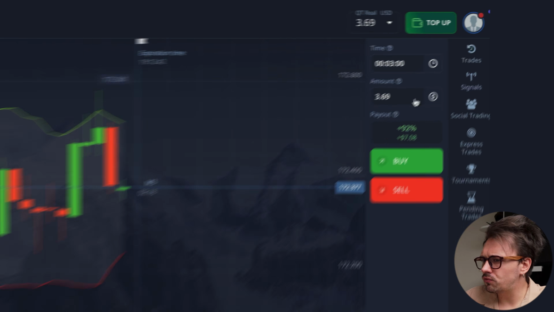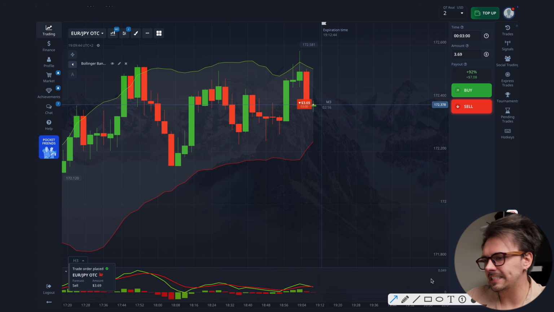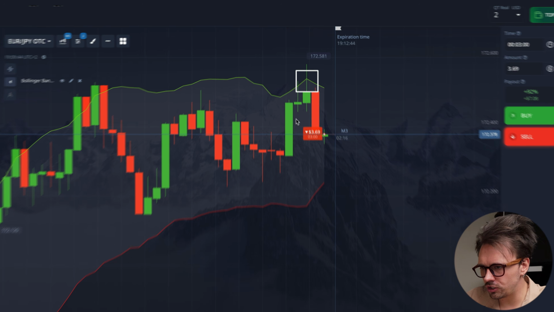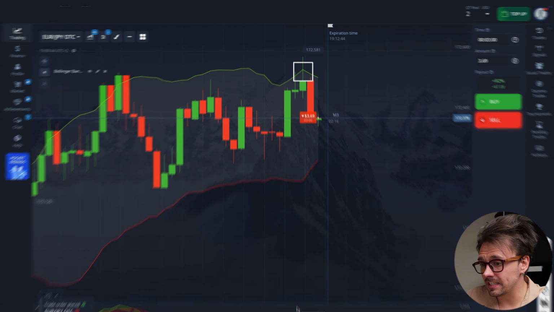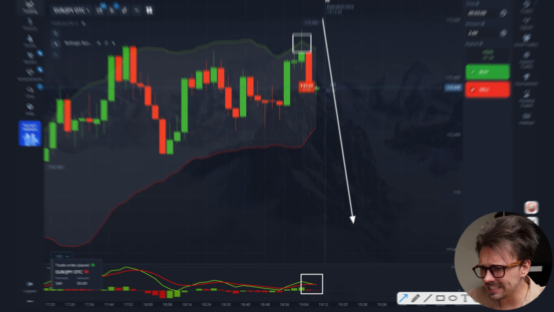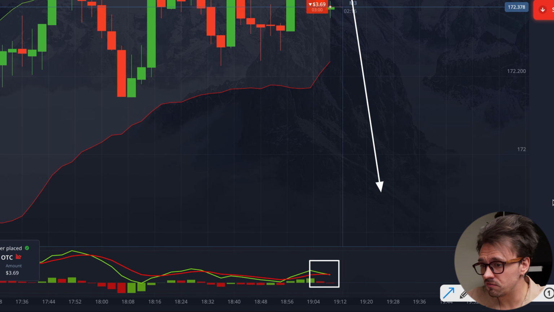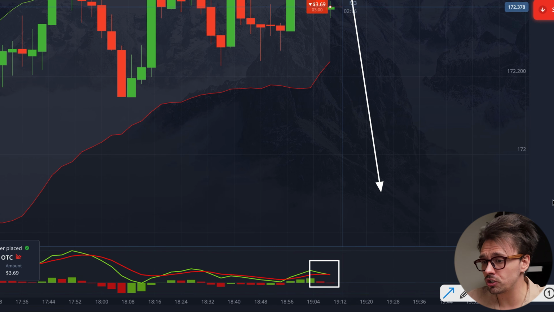Moving forward, I see a strong indicator signal, so I'm entering short with the full $3.69. The price touched and pierced the upper Bollinger Band and instantly bounced down. That's a classic signal to go lower, with high probability of moving to the middle band or even lower if momentum is strong. MACD line and signal line are converging and crossing downward. The histogram is shrinking, turning towards zero. This shows weakening bullish momentum and sellers gaining the advantage.